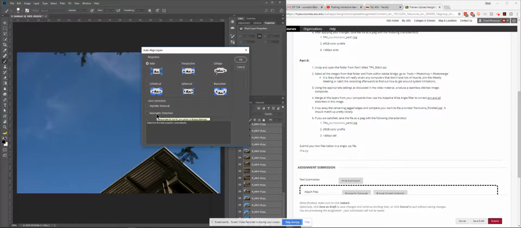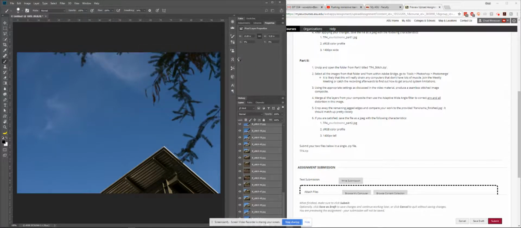Again, we want to reduce the steps that Photoshop is going to process automatically. So all we want to do is align those layers. Perspective is going to work for how this was shot. If you're curious, you can look into these alignment modes, but I'm just going to leave it on auto, and just so you know, it's going to perform perspective stitch. So we'll hit OK. And it shouldn't take very long at all in this case, but your mileage will vary.